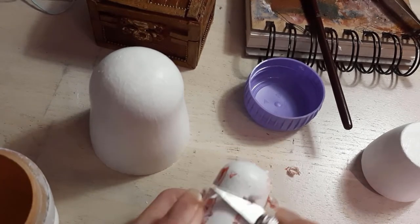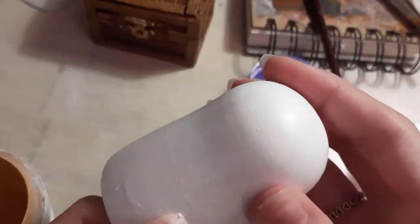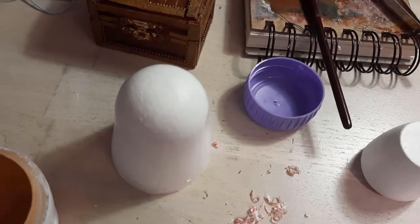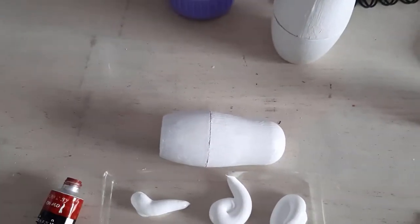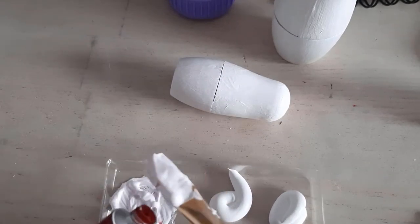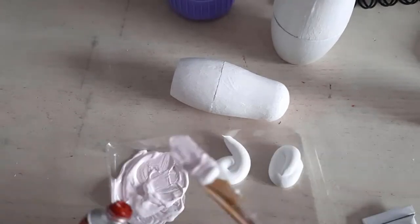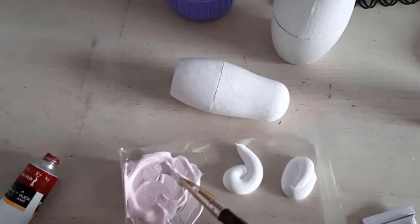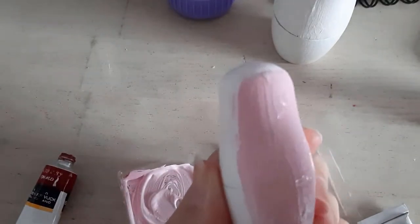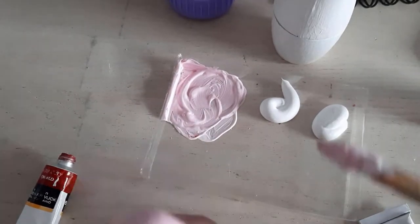I just kept scraping and couldn't stop — I was only making it worse. Same with the big one, I painted over it again, which was really stupid. I also had no idea what kind of design I wanted. I started off mixing pastel pink, pastel blue, and pastel purple, and colored the first three with that as a base. That first fresh coat of paint looks really good, but yeah, this isn't gonna end well.